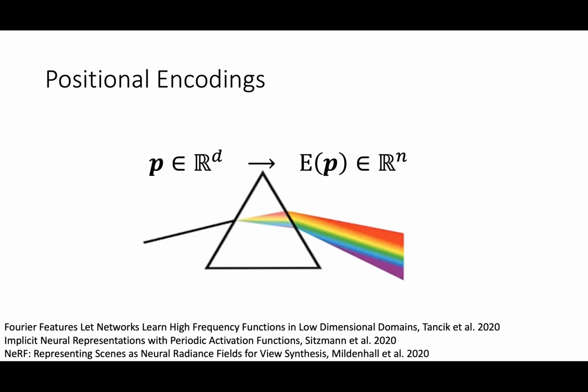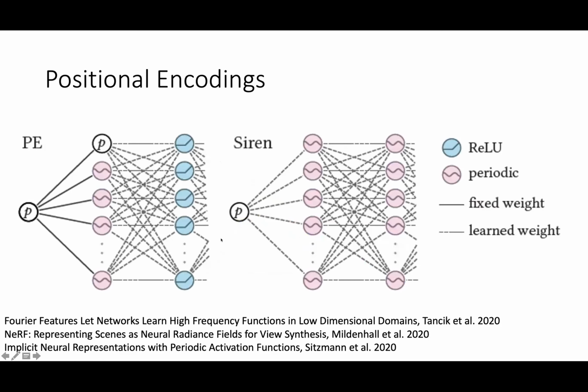And there are many techniques to apply this kind of lifting. One of them is replacing the ReLU with a sine function, and then you get some harmonic activations that allow you to learn higher frequencies. Another way is to take the inputs and encode them with different frequencies. So these are examples of the different encoding techniques.